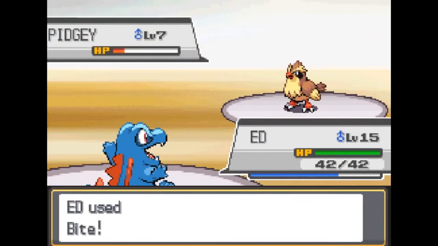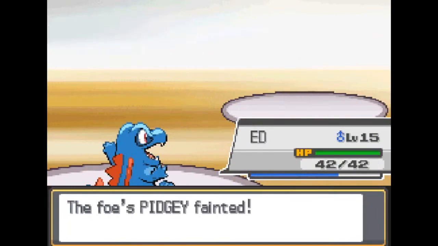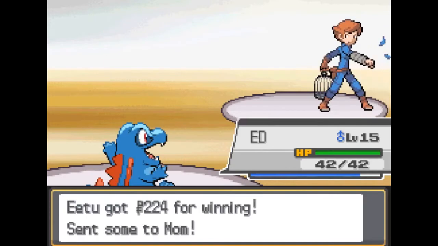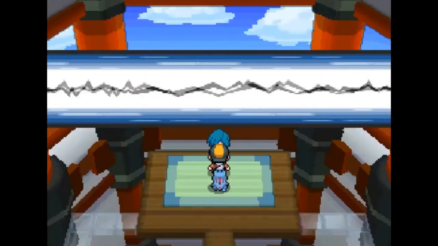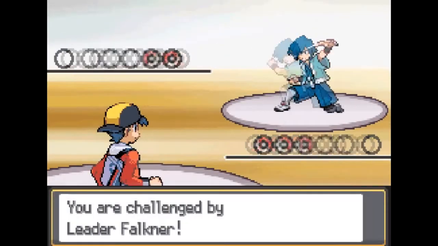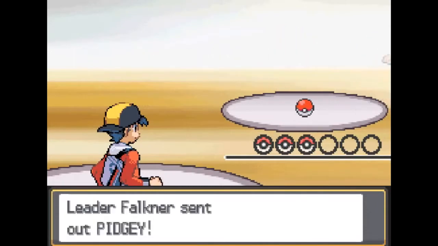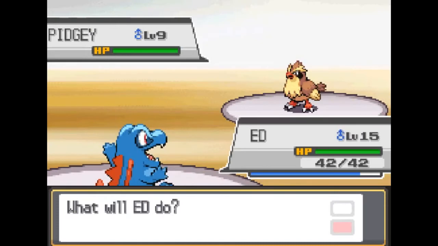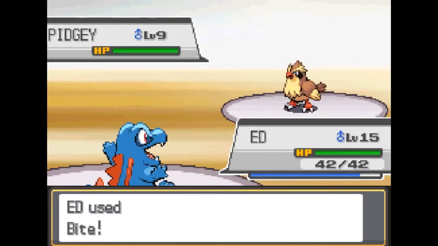After some adventuring through the routes and the Sprout Tower, we have arrived at the first gym, fought off these trainers, so let's just face off with the first actual challenge part of this run, the Falkner gym leader. He has two Pokemon, the Pidgey and the Pidgeotto, which has evolved even though it's not at the level that it should be evolved yet, so I guess Falkner is cheating or something like that.